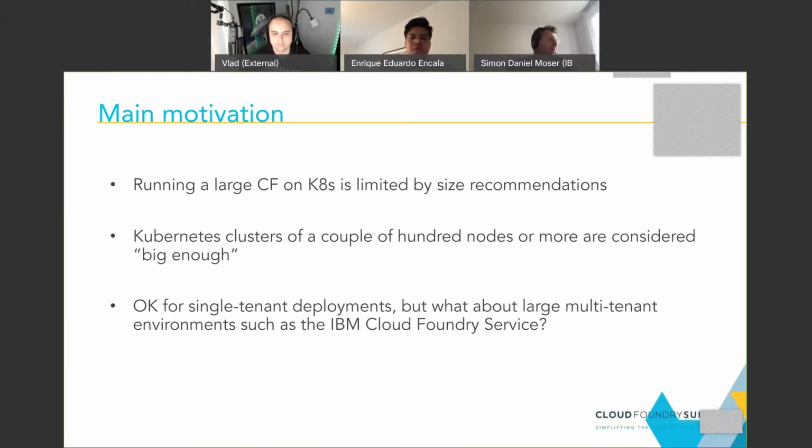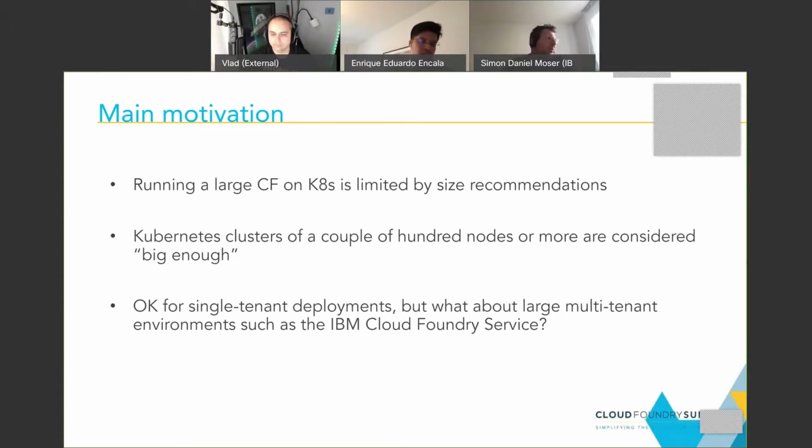We're totally aware that there are some experiments where Kubernetes clusters have been scaled up to thousands of nodes, but from a practical perspective, a couple of hundred nodes is considered big enough for most of them. While that is perfectly okay for a single tenant deployment, such as you can accomplish with Cloud Foundry kubecf today, or even with CF4K8s, we have problems with large multi-tenant environments, such as the IBM Cloud Foundry service or the SAP Cloud Platform.